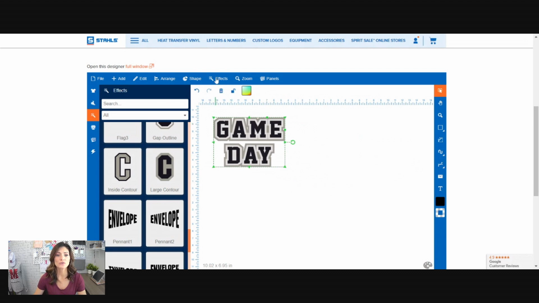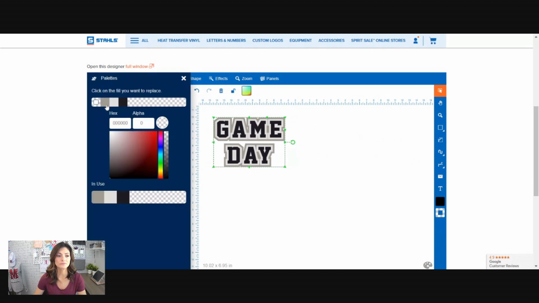So let's go to the colors. I'm going to change my back gray to like this gold. Oh, I did it again. And then I'm going to change my top layer to this really, really soft pink.